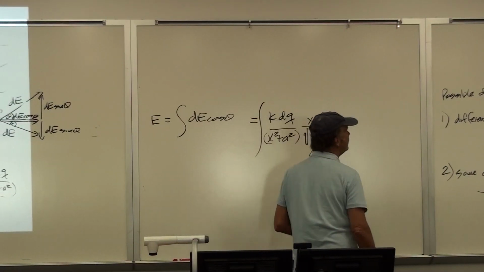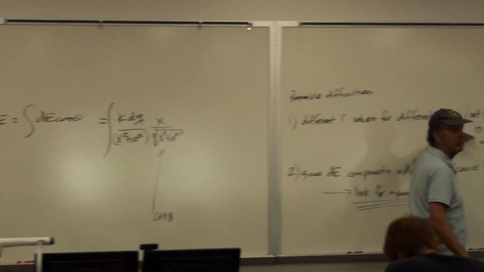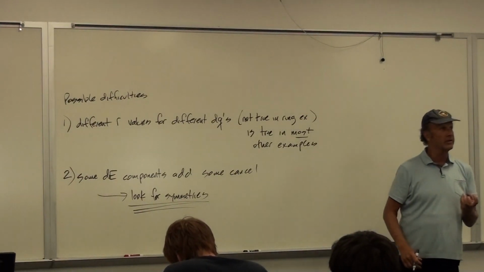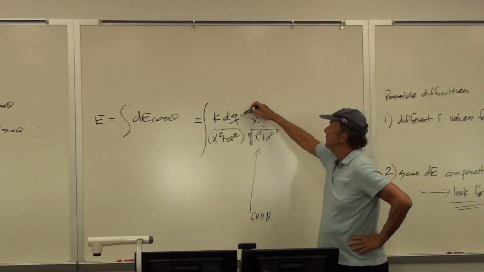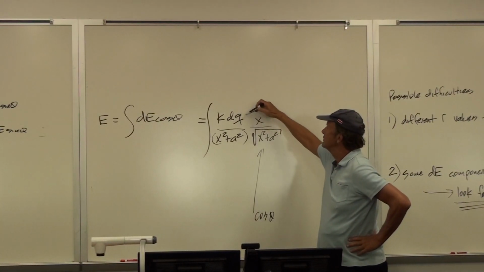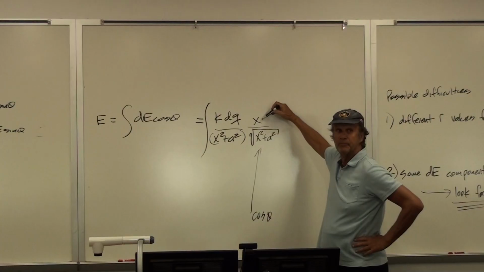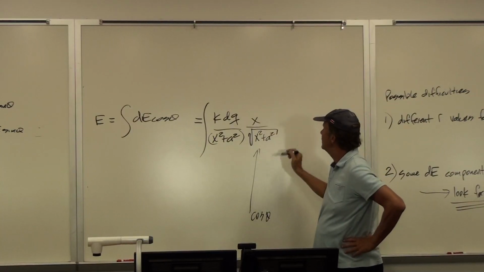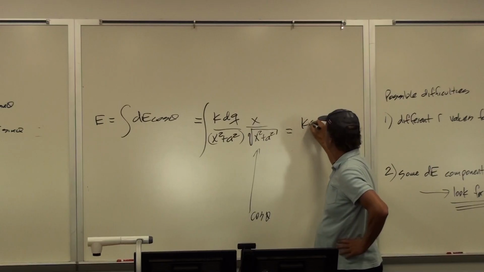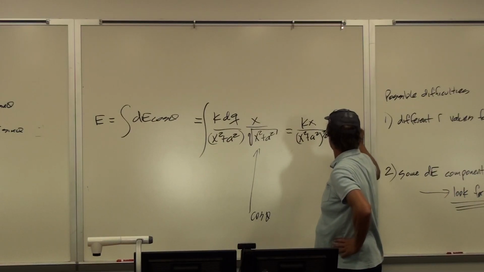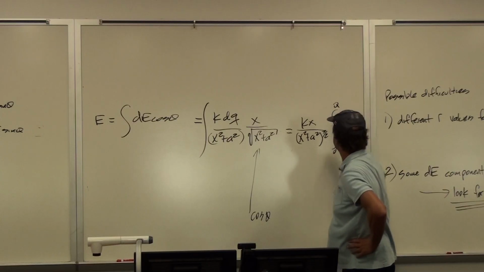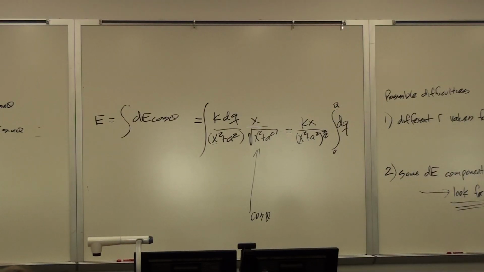Now, difficulty one comes into play in most problems here, because q is going to be a function of distance. So that means that in future problems we'll nearly always have to write our dq as a function of x. But we don't have to do that here because it's constant. So what we can do is just pull out the kx divided by x squared plus a squared to the 3/2 power, and just integrate out all the little dq's from 0 to big Q. When we integrate the dq's, we just get the total charge.